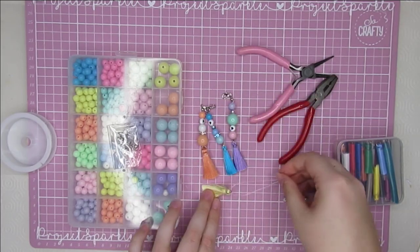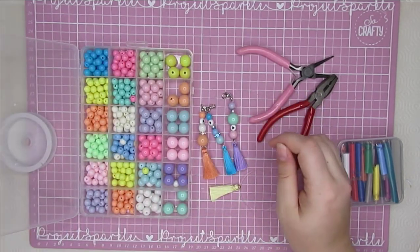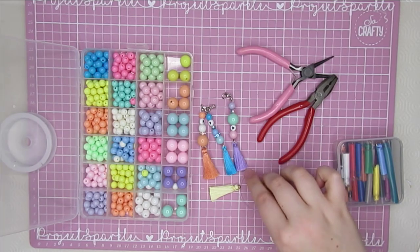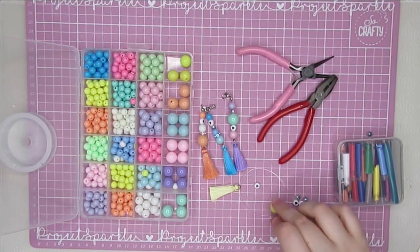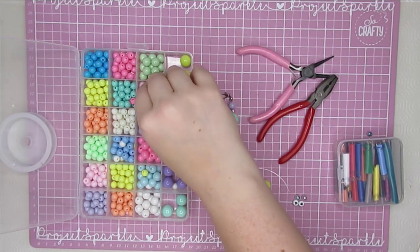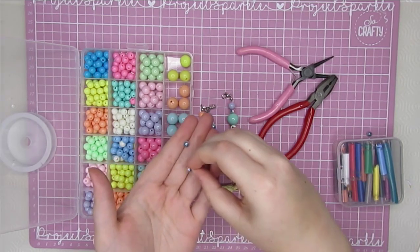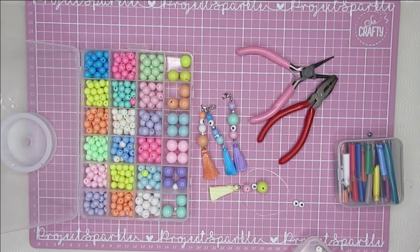Literally that easy. Then you want to put on your first bead. I'm working off of this design just for speed so I'm not here for ages. I think I'm going to have the big yellow one to match. The little heart we'll need — that one will go next. I'm not sure if that matches; I might grab a different bead instead. Maybe pink? A medium-sized pink one — that might look quite nice. And then I could use one of these mermaid-type beads, which are from AliExpress. They're sort of blue and pink and white, and depending on which one you pick out of the box you get a different mix of colours. I'll see if I can find one that's mostly pink and white.